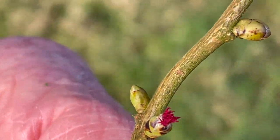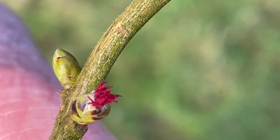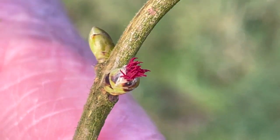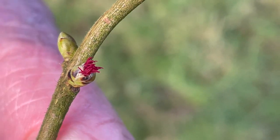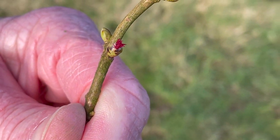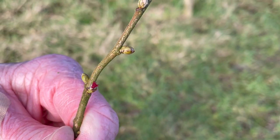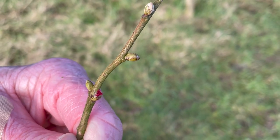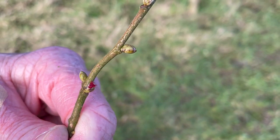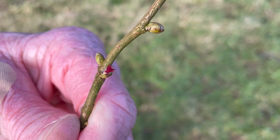Now what about the female flowers? Well, the female flowers look really just like buds — a series of tight overlapping scales. Most of the outer scales are just protective, and at the center of the flower we have eight to twelve tiny little female flowers, two attached to each scale, and each of the flowers with two feathery red stigmas. The feathery structure is designed to intercept pollen being carried by the wind.